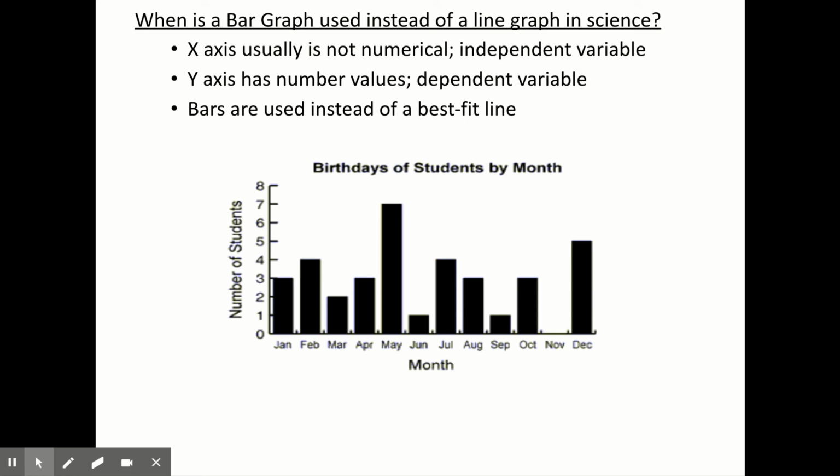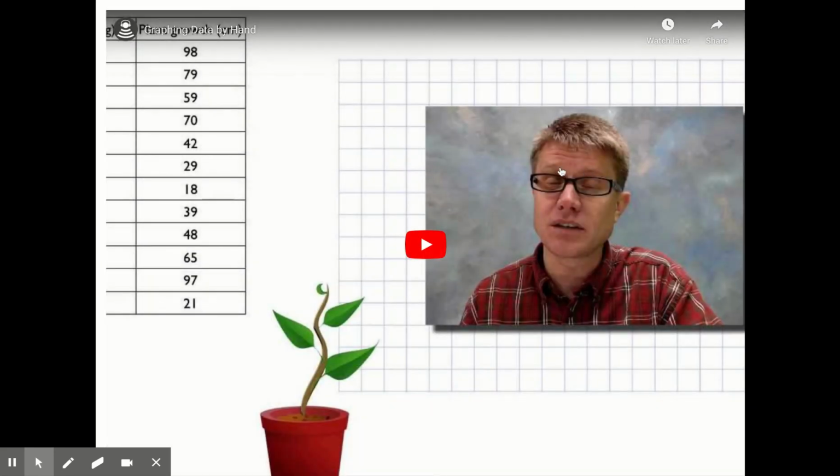Once in a while, you might have to make a bar graph. Usually bar graphs are left for when the independent variable is not a number, but is a word. So that's often why we have bar graphs, but you could use bar graphs for other reasons as well. You don't have a best fit line for bar graphs. You're just expected to read the bar graph itself. And this is in our notes, and you can watch this video from Bozeman that also goes through graphs for extra help to make sure you understand graphing.